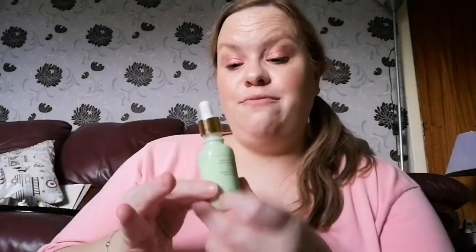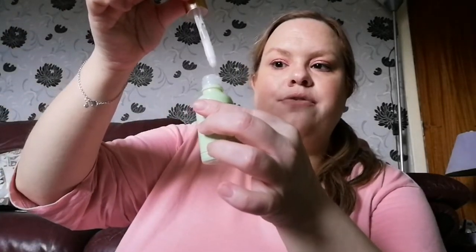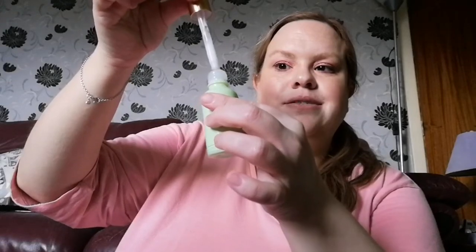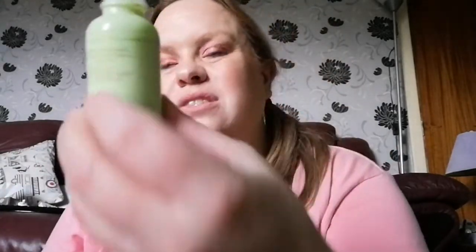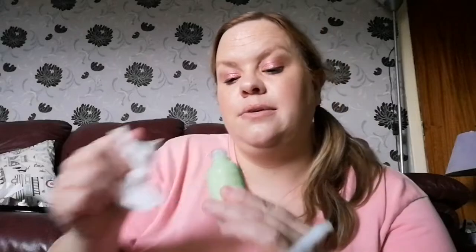Basically, when you receive them, you get the bottle and this separate, and you take the wee lid off the bottle and pop this in, right? Now, normally, when I want to add it onto my hand to put on my face, nothing comes out of this. But look, it's making a fool out of me. So normally, what I have to do is take it like this and just scrape it onto my hand. And I will say it makes a right chuffing mess of the bottle, which is why I've got the tissue here, just to wipe that meatball off.